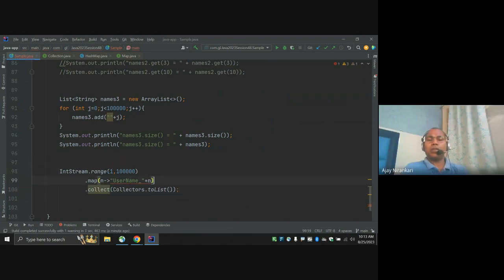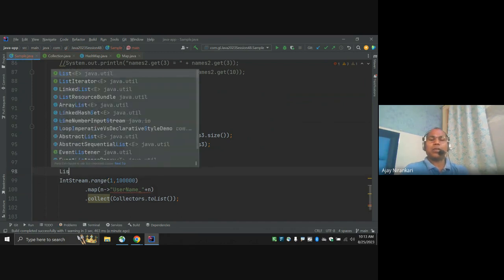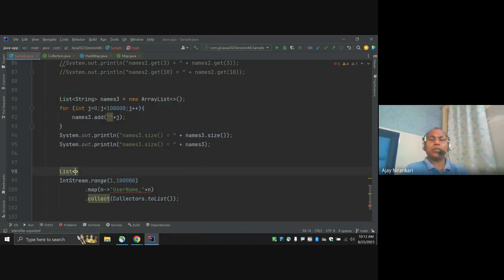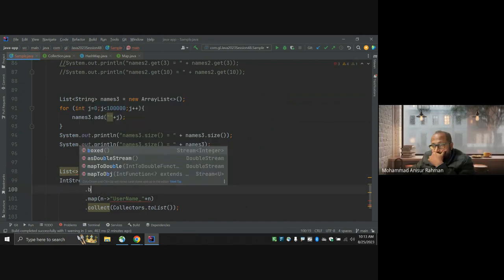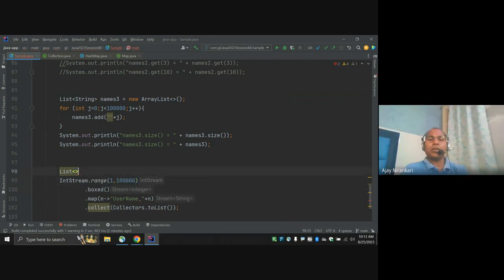Take one variable here, a list, and directly write it in the variable.